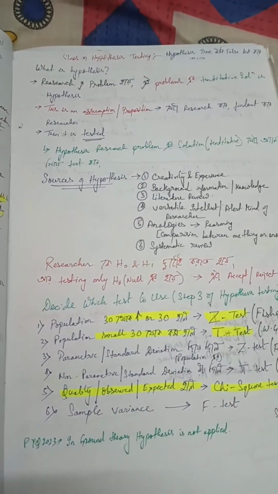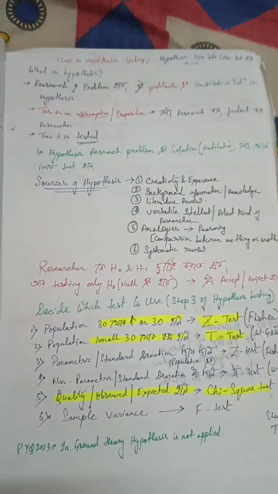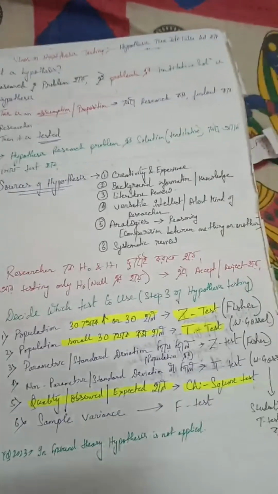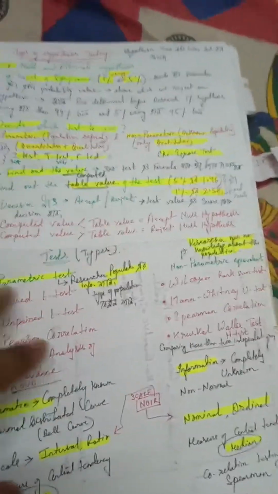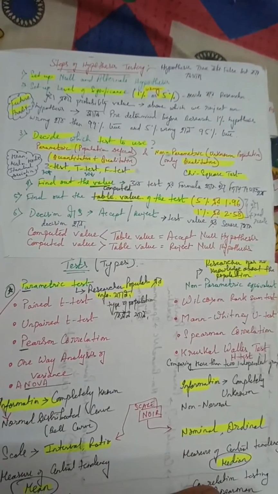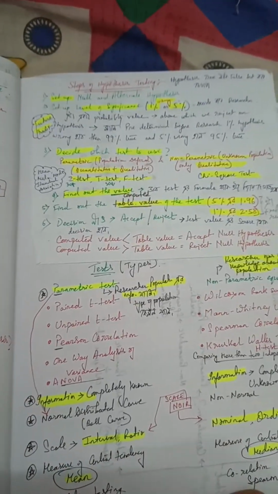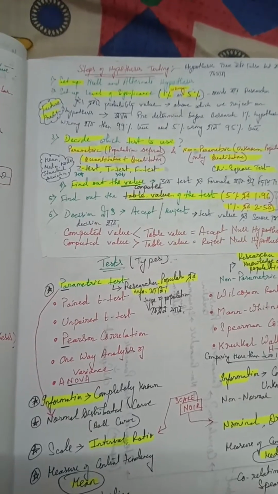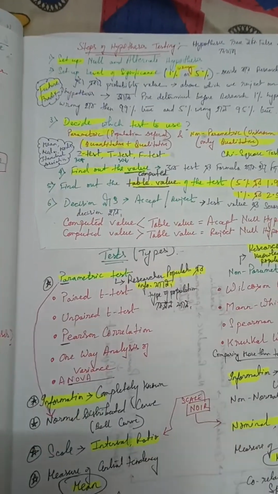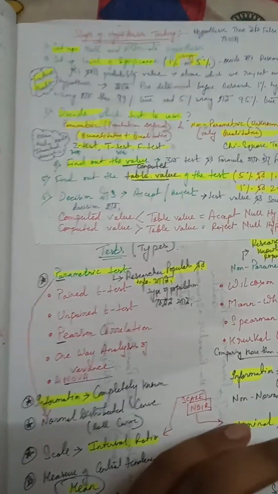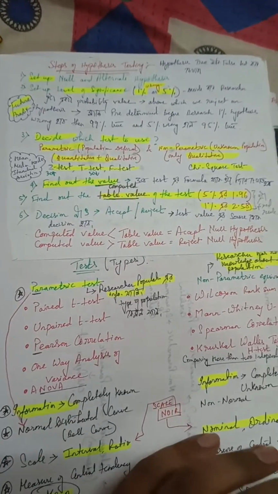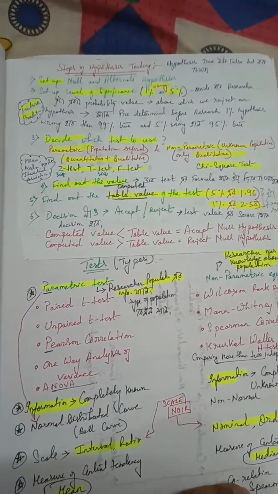Now, as we now know what hypothesis is, and from the exam point of view we have understood type 1 and type 2 errors, we will be talking about the steps of hypothesis testing. How is hypothesis tested? Whether my hypothesis is true or false is tested by certain steps. First of all, we need to set up the null and alternative hypothesis. The first step is setting up the null and alternative hypothesis.